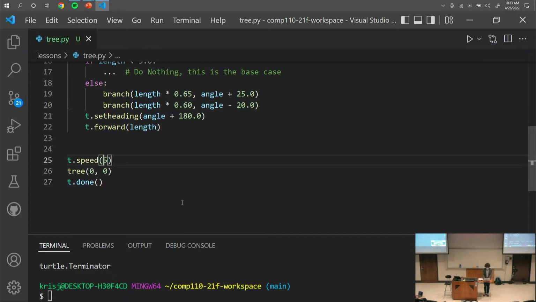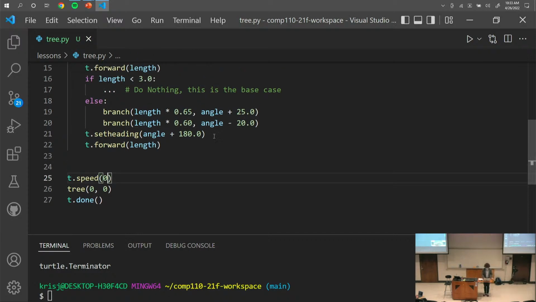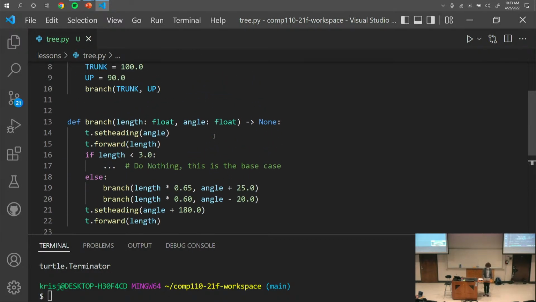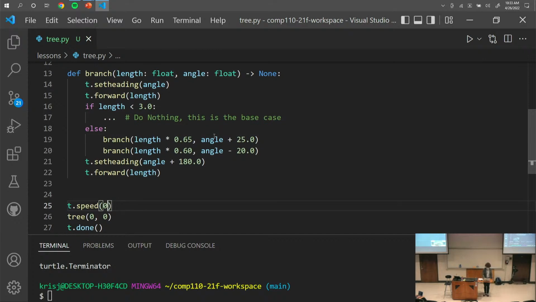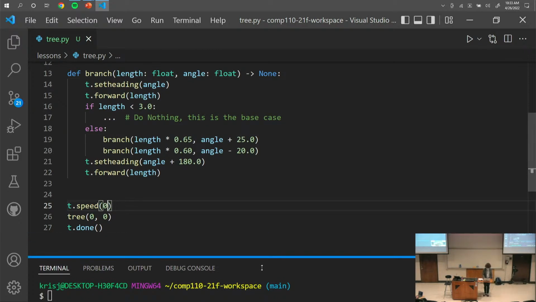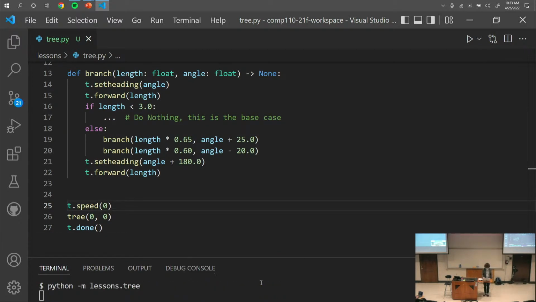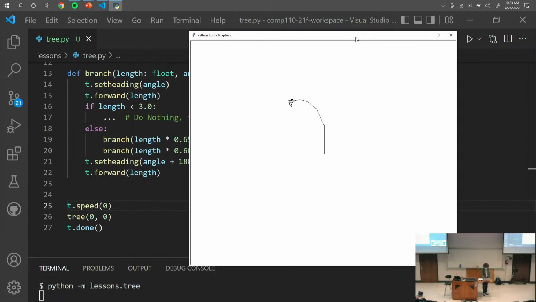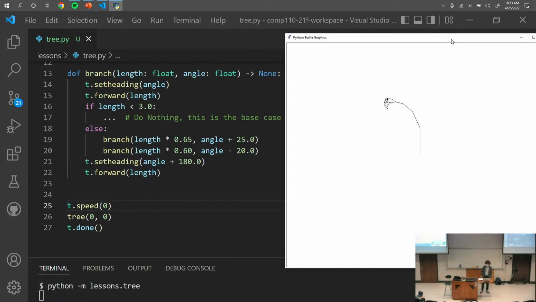So if we set a speed of 0, that's as fast as we can draw it while we're still seeing each of the individual steps. And I'll try and keep as much here again as I can. And we watch it do its thing again. And so you'll notice that we've got this tree that's coming to life through the beauty and the magic of recursion.